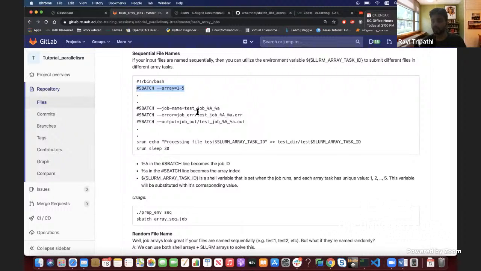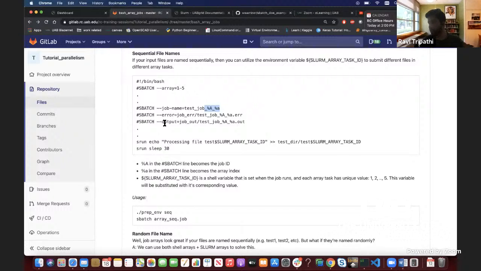And then in the job name, basically you don't need to keep these. This is useful if you want to differentiate between what you're trying to do. Plus you should definitely try to use percentage uppercase A and percentage lowercase a in your error and output file, so that multiple runs are not collectively being piped out to one single file. You don't want all of your 1,000 subjects' output to go into one file, because you would not be able to differentiate between that.